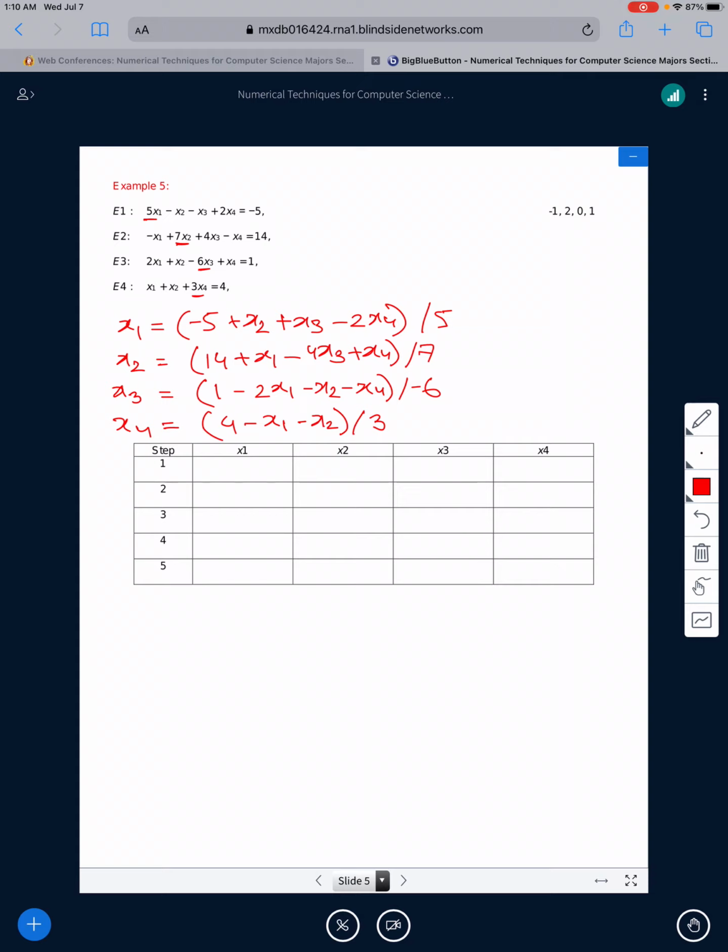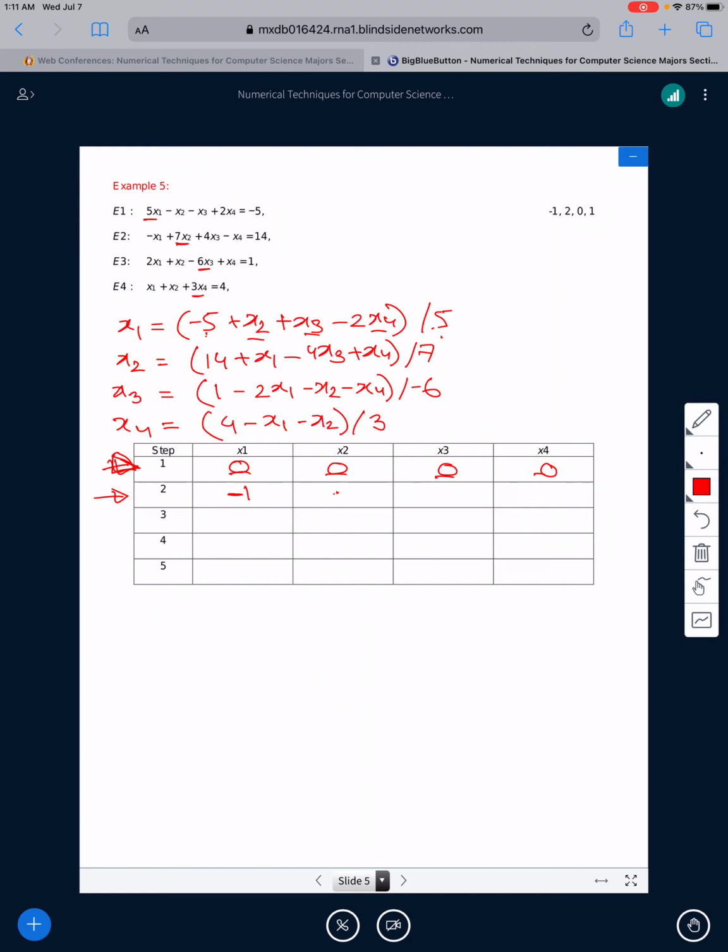Right now we are starting. The starting is the same. In the first step, you will say all of them are zeros. Okay, so I have all of them 0, and I started calculating my second step. So when I am calculating x1, I don't have any new value. I am using all the previous values from the previous step, x1 0, x2 0, x3 0, x4 0. So that will give me negative 1, because x2, x3, x4 are all 0. Negative 5 divided by 5 is negative 1.